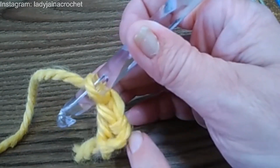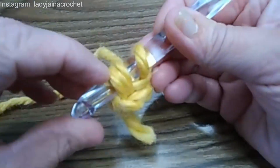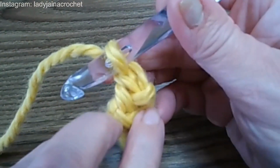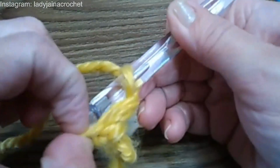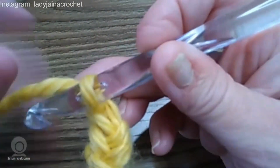So again, here are both of the loops you're going to be going through. I'm just going to pick them up with my fingers. I'm going to help myself out onto the crochet hook. Look, there's two. 1, 2. Yarn over into the first two loops, yarn over, pull through the last two. And then again, you have both loops right here. You turn, you see them both, 1, 2, grab them and place them onto your hook like this. So you've got 2. Yarn over, pull through 2 loops, yarn over, pull through 2 loops, and you continue like this.